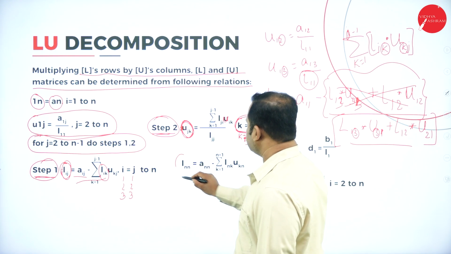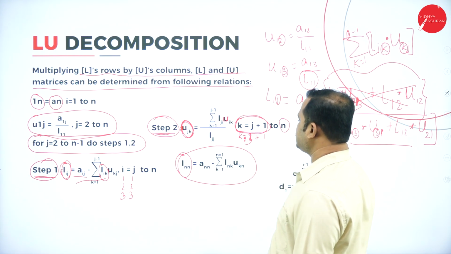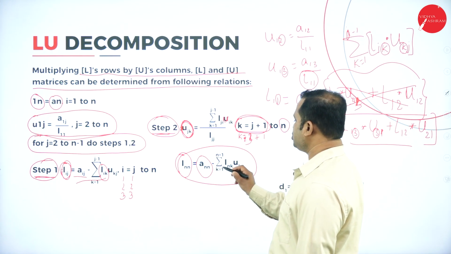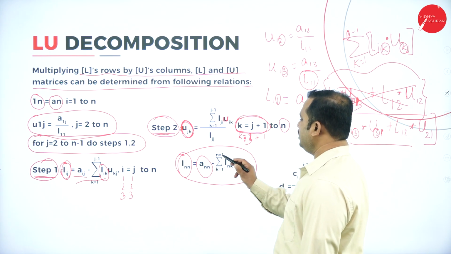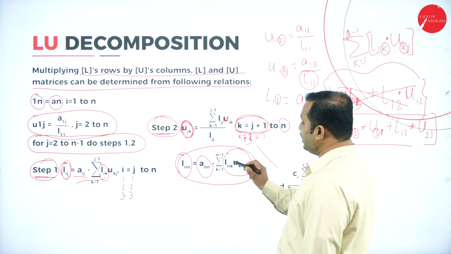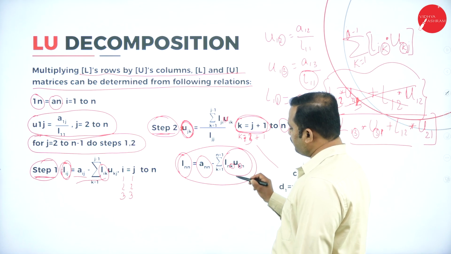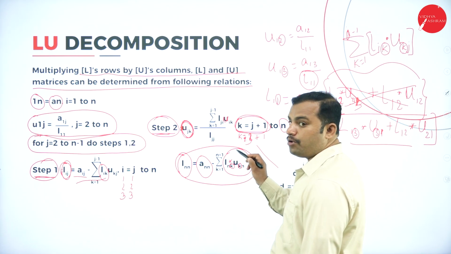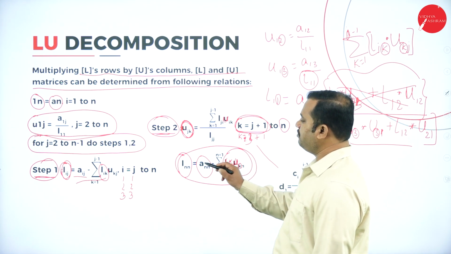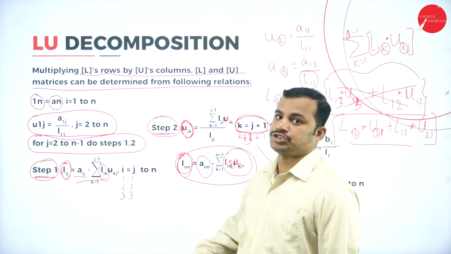Then ultimately, I will be left with a matrix of this form, that is A_nn minus summation of k equal to 1 to n, which are the principal diagonal elements, of L_nk into U_kn, because the terms are equal here, to make the multiplication possible with L and U. As a result, we will be left with the lower triangular matrix which gets decomposed.